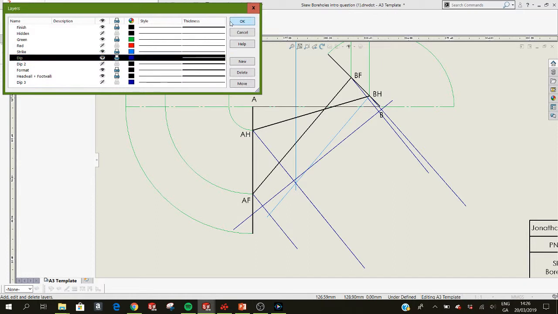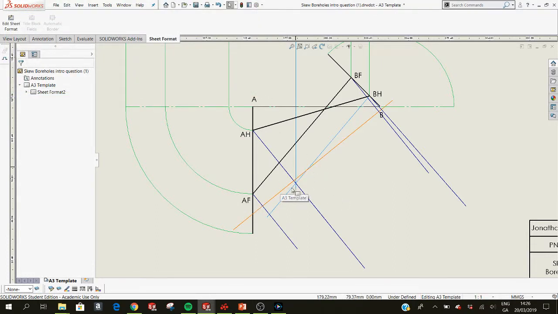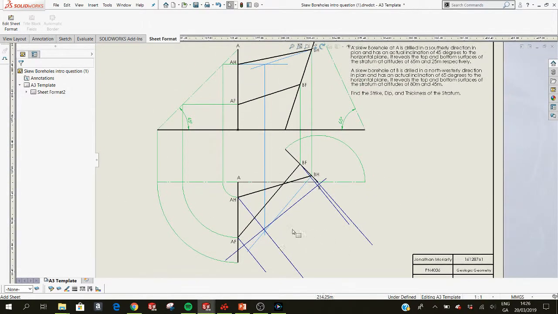So now we can begin to find our thickness and our stratum. So as you can see, we've brought our strike out here from the head wall in A. Now what we need to do is use our x1, y1, which will be perpendicular to that strike, giving us an auxiliary view into the stratum. This will help us find our thickness and our dip of the stratum. So once we've got this, we can simply use our auxiliary method of going 2 views back, taking our heights from our elevation and placing them in our x1, y1, and that way we can use these points, join them up, and get the thickness.